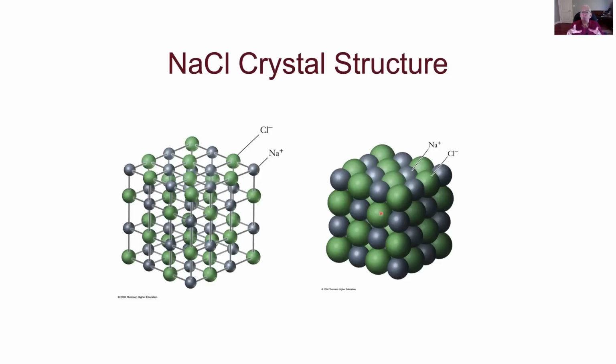So because of that, and because the forces are strong, every ion has strong attractive forces to 6 oppositely charged ions that are nearest to it, okay? The ions organize themselves into this structure because it lowers the energy of the total collection of particles, okay? Because the forces holding them together are quite strong, it's difficult to break that crystal apart, okay? And so that's what ionic compounds tend to look like.